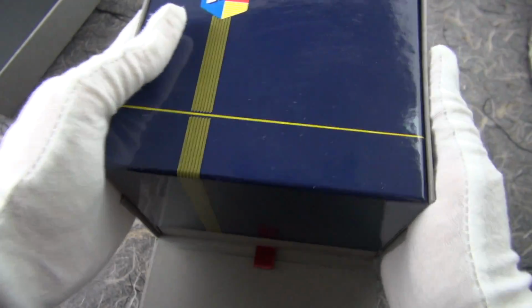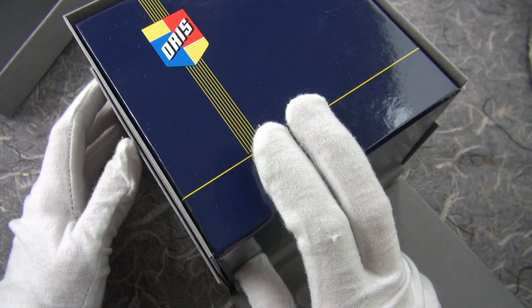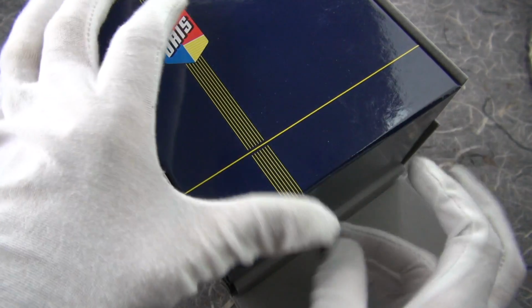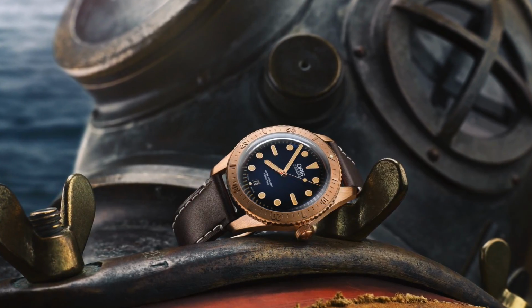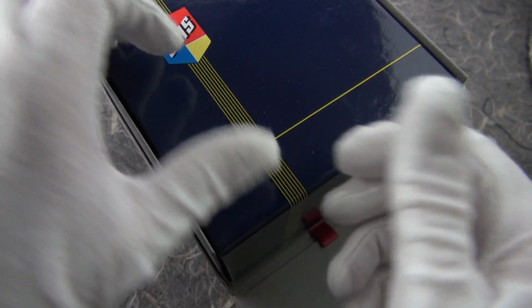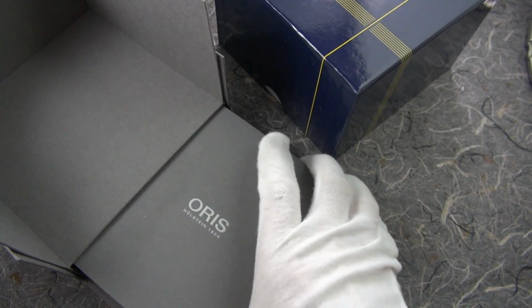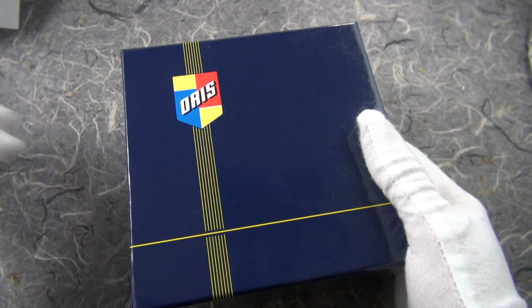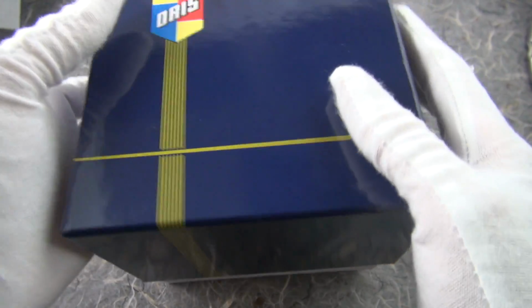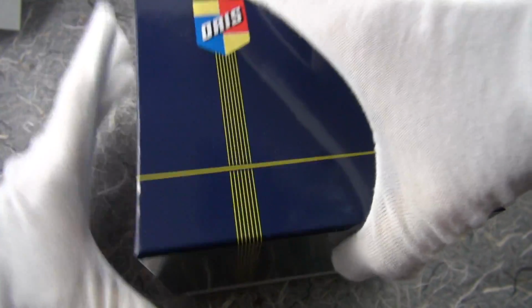Oh, it's a different Oris box. Actually, this is the box that was the 65 I reviewed. I think is it called Brashear? I might have got that wrong, but anyway. So this is the old school Oris logo. That's pretty cool. Yeah, and then under here we've got all the bits and bobs. I did the drum roll a little prematurely there, but anyway, let's open it up.